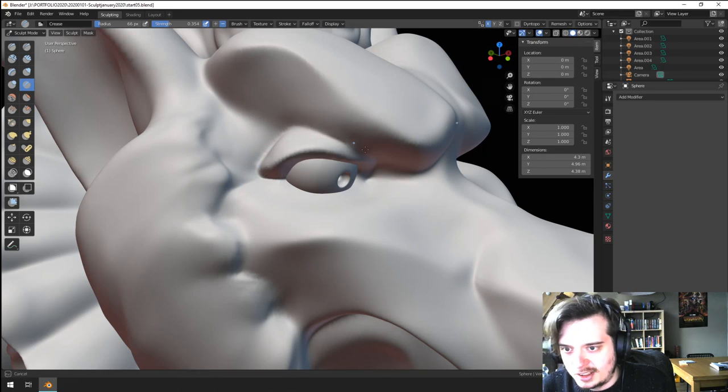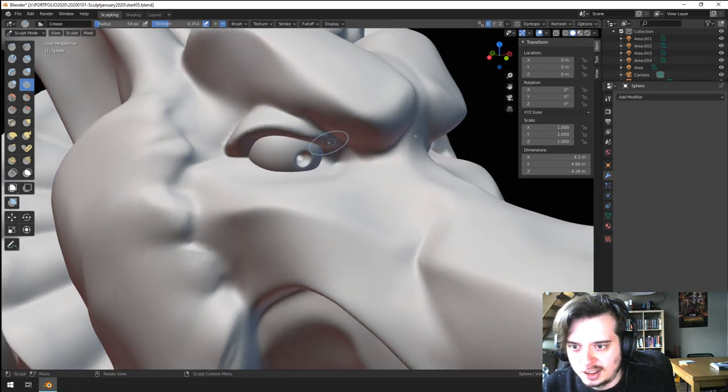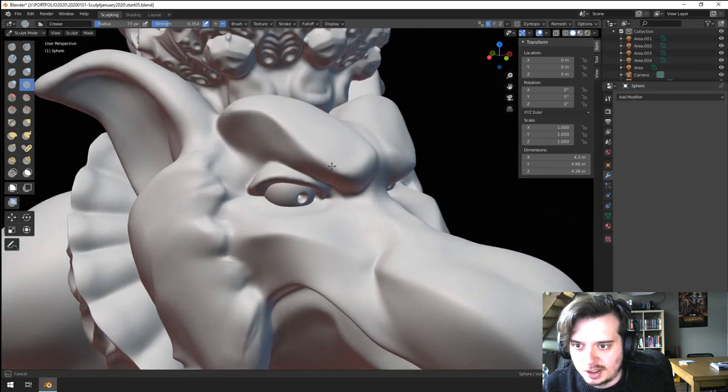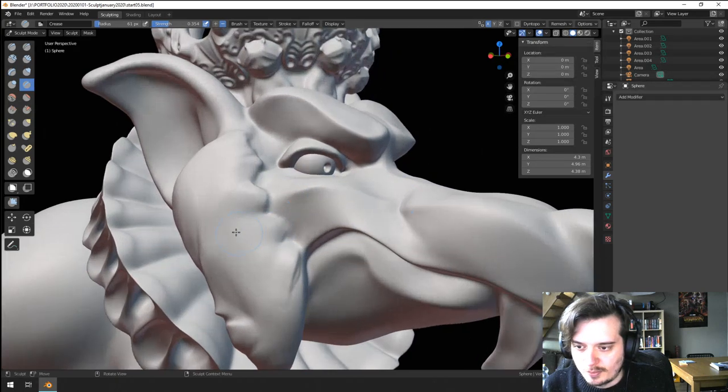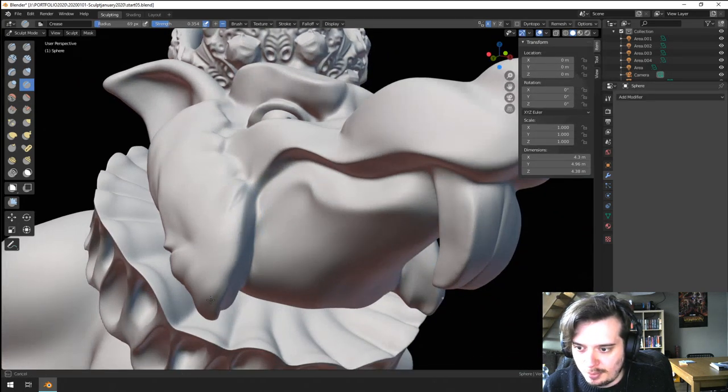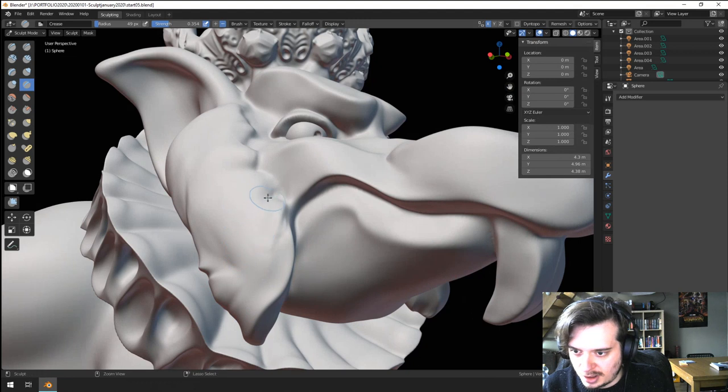I would normally put that detail in with texturing, but God forbid I'm gonna retopologize this. Let's get our shapes in here. Start doing the beard here, so I'm gonna see this shape in here, and I'm gonna really try to get that in. So like this, just trying to get the big shapes in there, right?